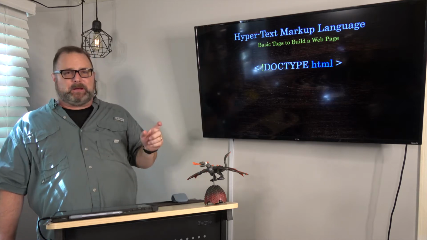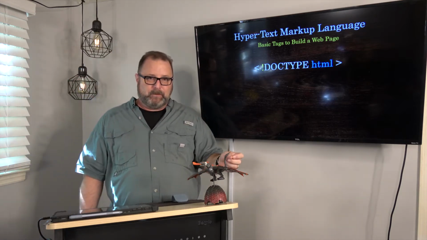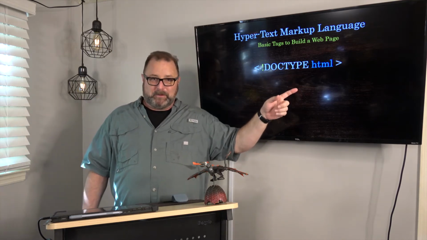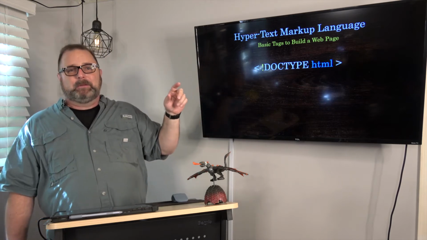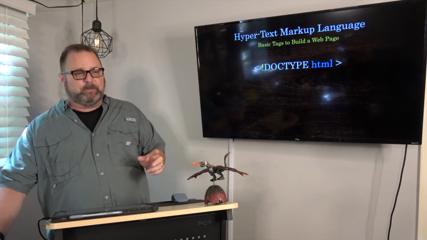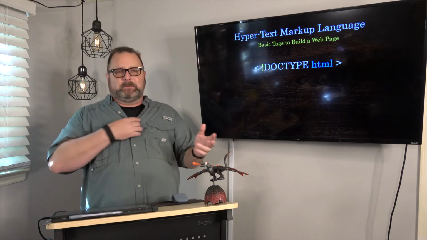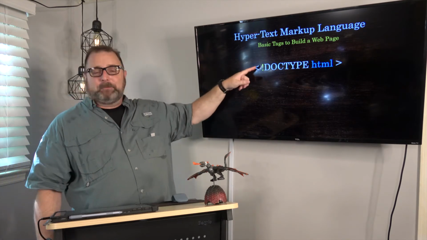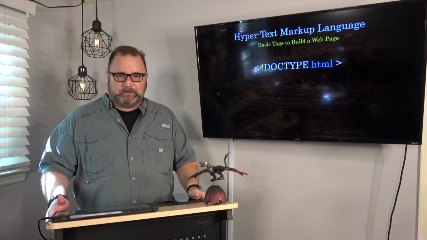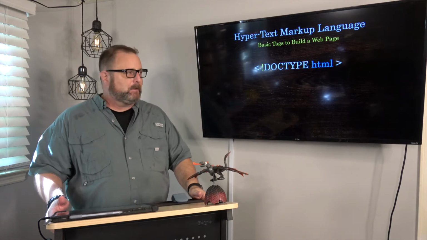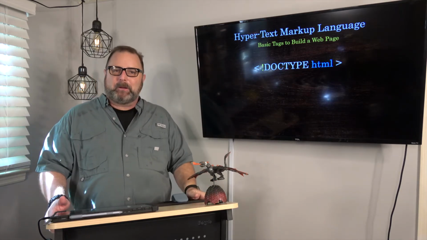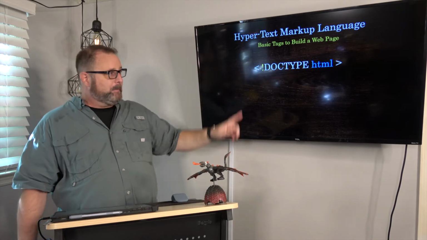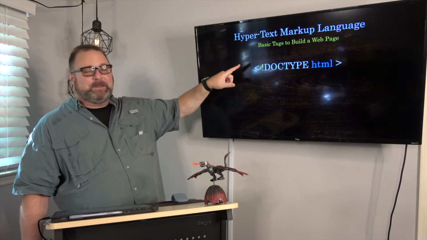It's an informational comment to the browser that tells the browser this is a web page, okay? This is a hypertext markup page coming to you. So the browser goes, okay, it's not just an image, it's not something else, it's a web page. So I got to load a web page. It should be the first tag of your document per the W3C standard, the World Wide Web Consortium standard on web pages. And we'll talk about that in a later video. So, doctype HTML with a bang, okay? That should be the first tag in your document.